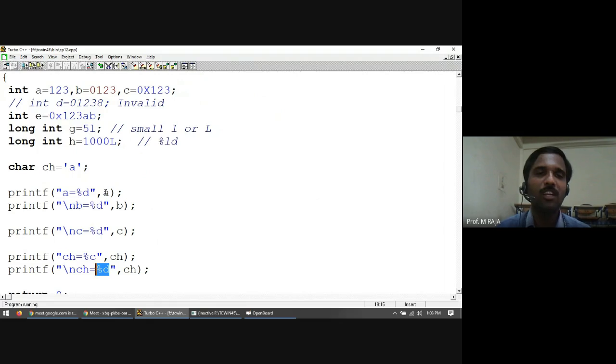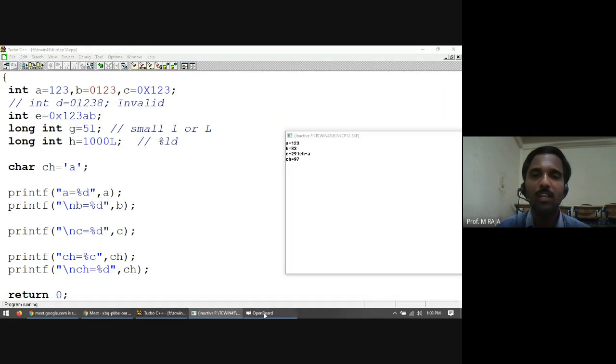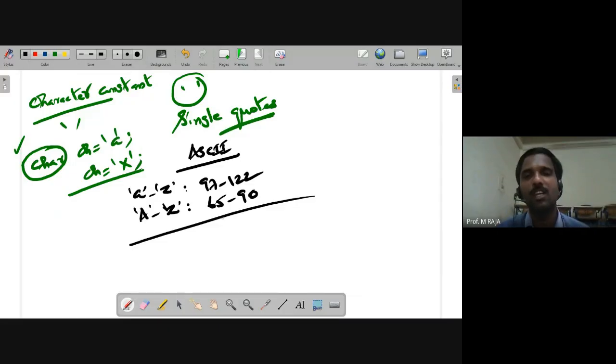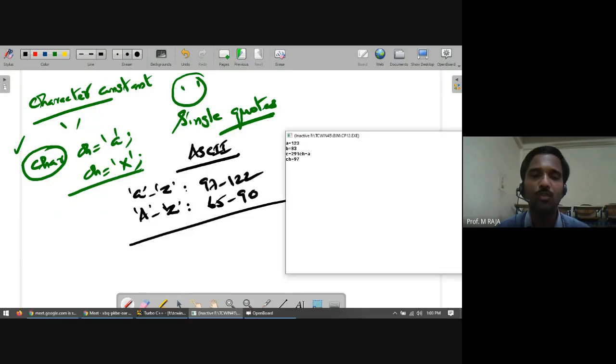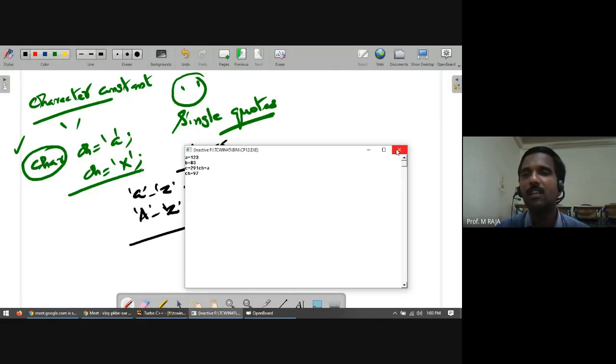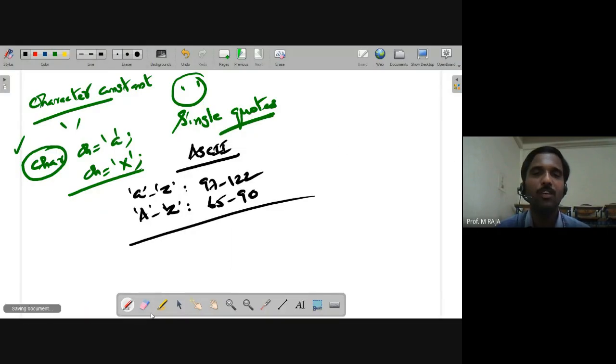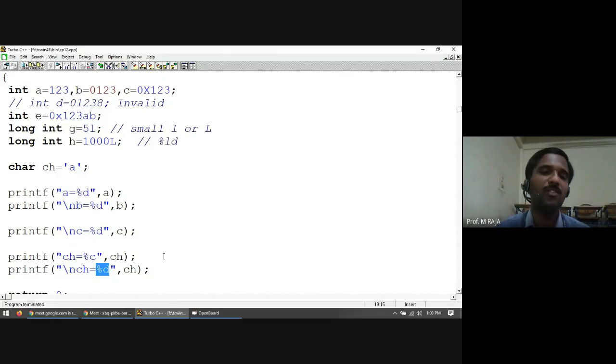Likewise, you can check capital A or capital Z: capital A means 65, capital Z means 90. Likewise, for all the characters on the keyboard, 0 to 9, and printable and non-printable characters, you can print them using the %c format specification, and to find the equivalent integer values, please use the %d format specification.